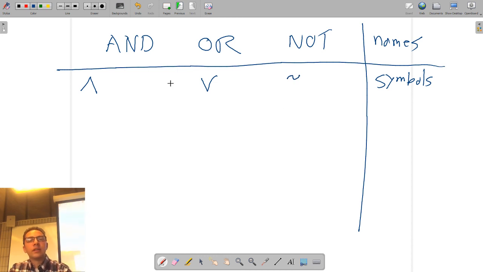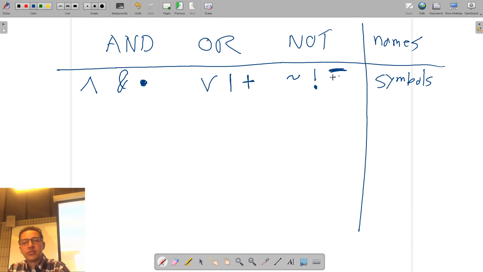If you're in computer science or digital logic, AND, OR, NOT. If you're in my class, we're going to be using the dot for AND, plus for OR, and we're going to be using something called the over bar.